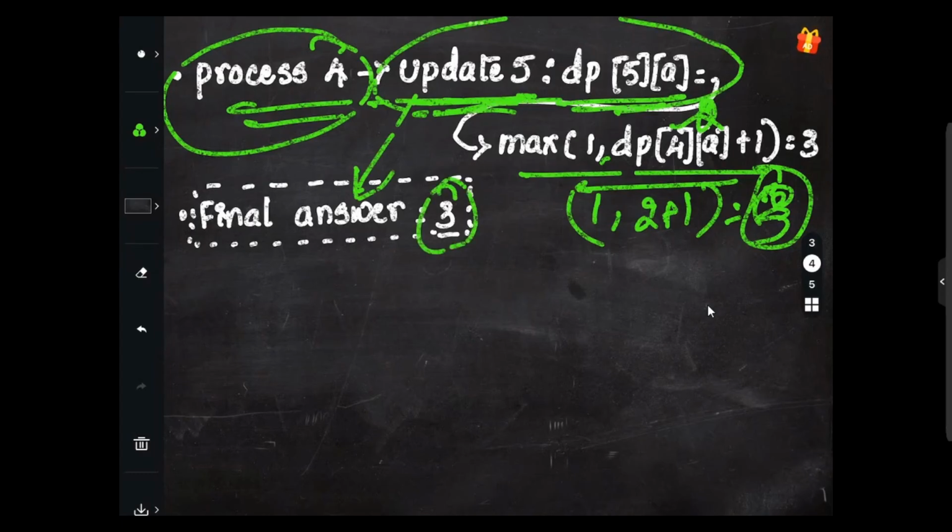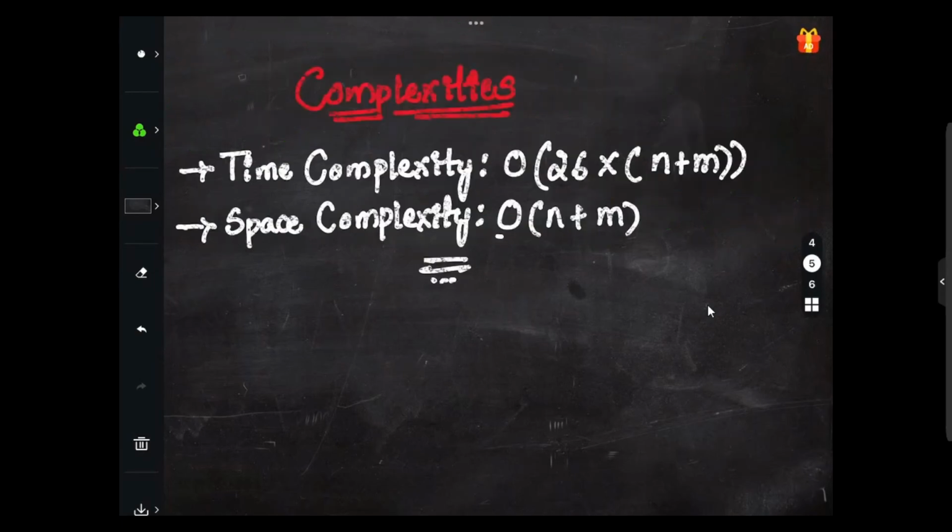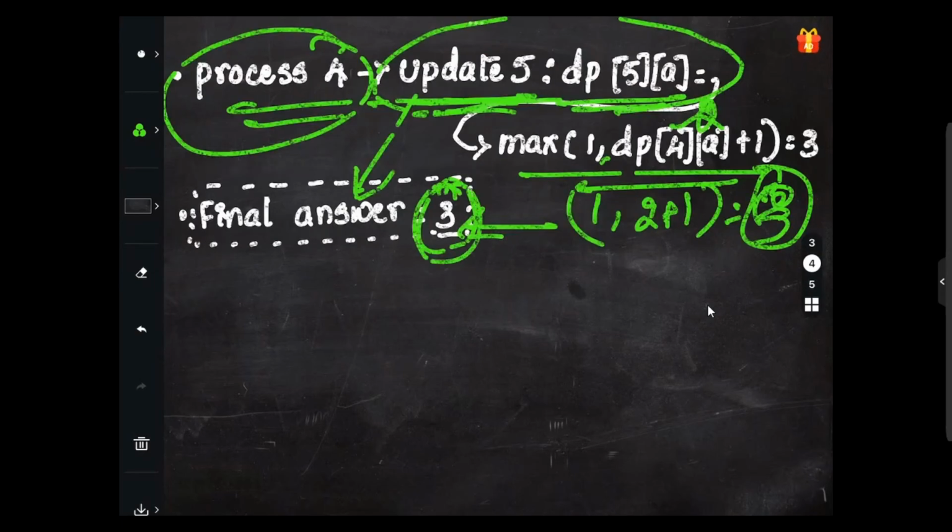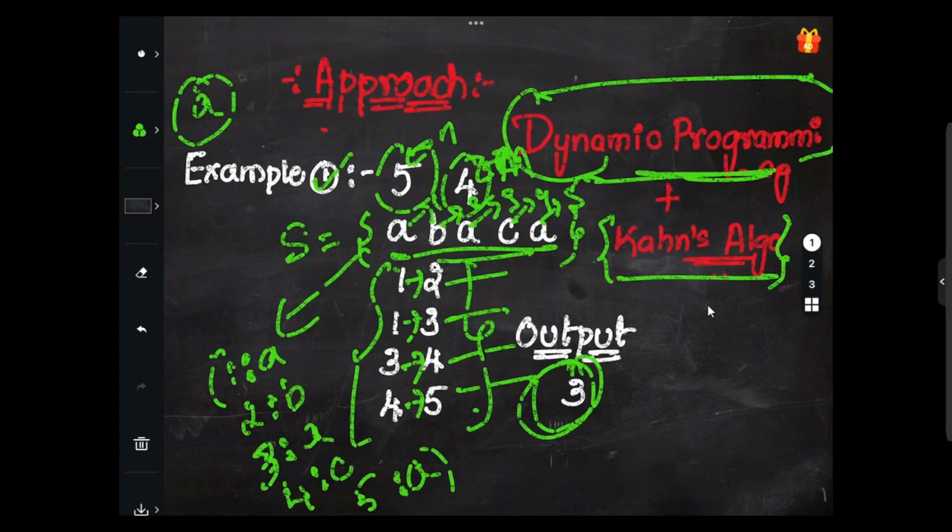The final answer, we will be returning as the output. See here, the output that we got here is 3. Basically the output that we got here is 3, which is equivalent to the output that they have given for the example within the question, right? So our approach works absolutely correct in this case.